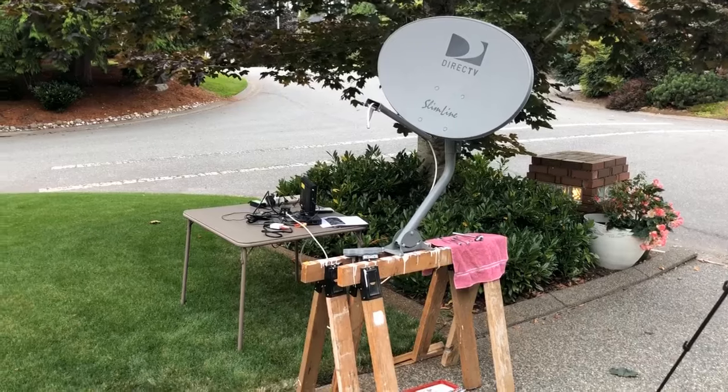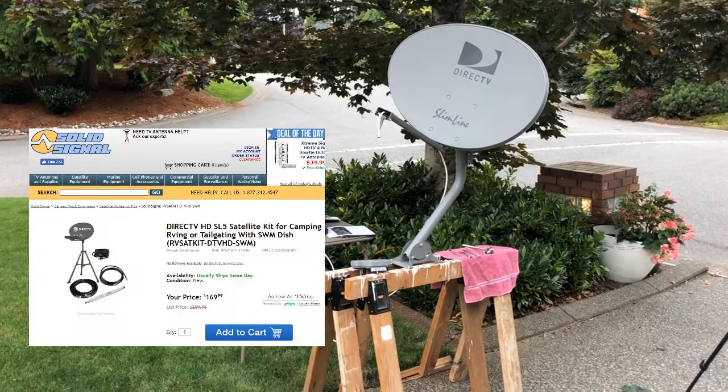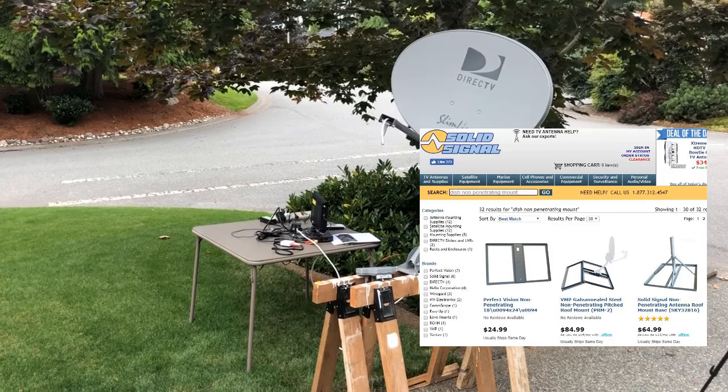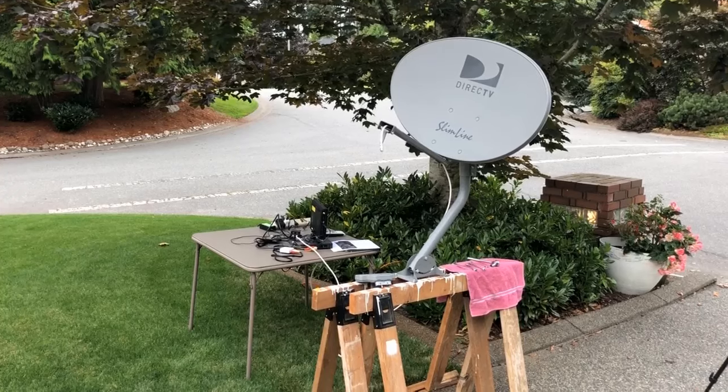My setup here isn't very fancy. I just mounted the dish on a couple of sawhorses. Typically you would use a tripod or a sled mount, which would obviously be much more stable, but I just set this up in my front yard, so we'll be able to demonstrate this.